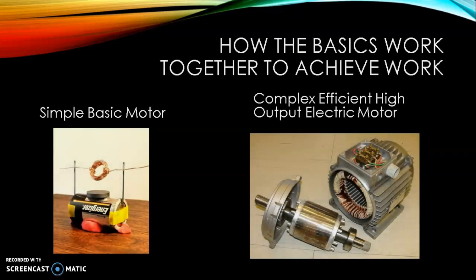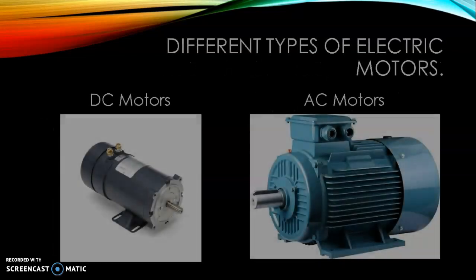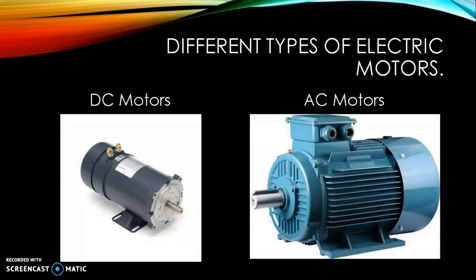From the simple motors that you can build at home to the complex high output and efficient motors that you can buy off the shelves or that come in your electric and hybrid cars, electric motors come in all different manners of platforms. There are thousands of different kinds of electric motors. However, the easiest way to separate them is by the type of power they use, such as direct current and alternating current.